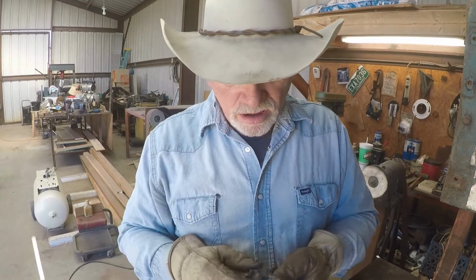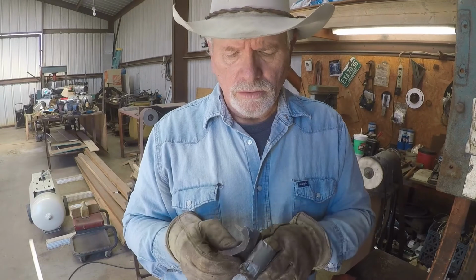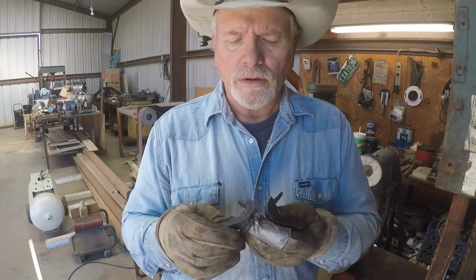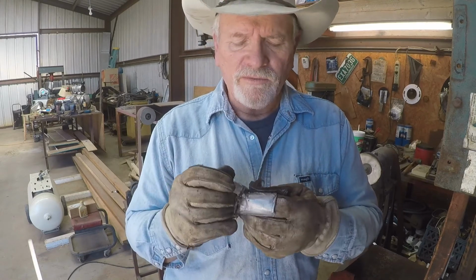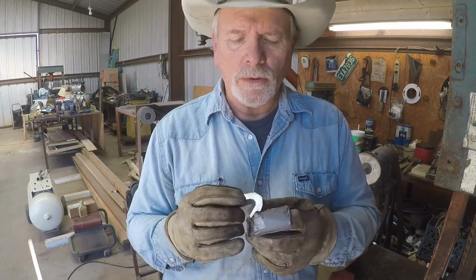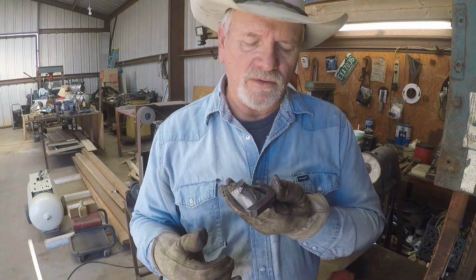Okay, I got both shanks cut out. These are rough cuts by the pattern. We're going to take them over here and start filing on them, get them right down to the right shape by our brass pattern that we have.